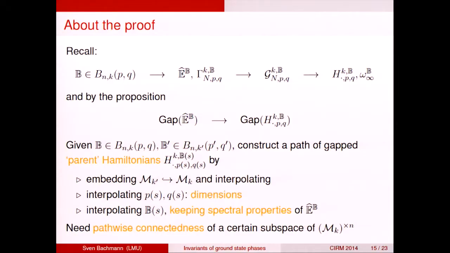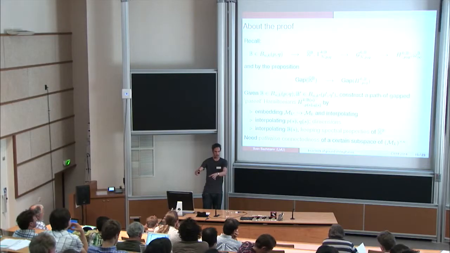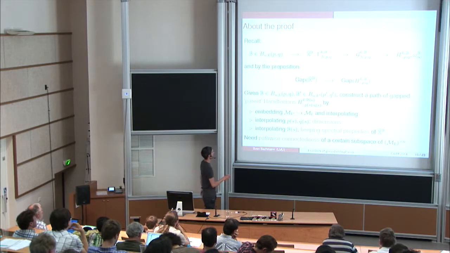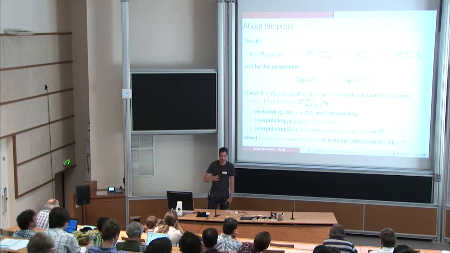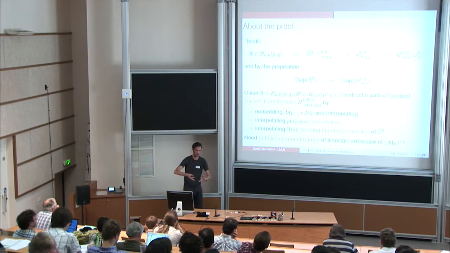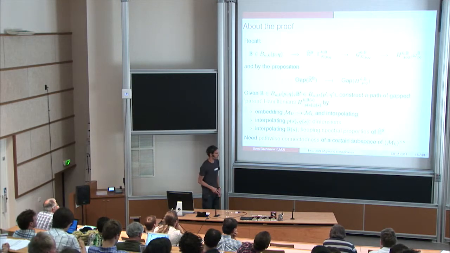But so here's the summary of what I said. If you start with two Bs to construct these Hamiltonians, they are, in principle, different in all possible parameters. So how will you construct a path of Hamiltonians? By interpolating somehow. You see, K is the dimension of these auxiliary matrices. So you can, of course, embed the smaller one into the bigger one. Well, you start by doing this. Then these projections, and that's where you already see that you need the same dimension for these projections. You want to interpolate between these projections. Well, you can do this, of course, if the dimensions are equal.